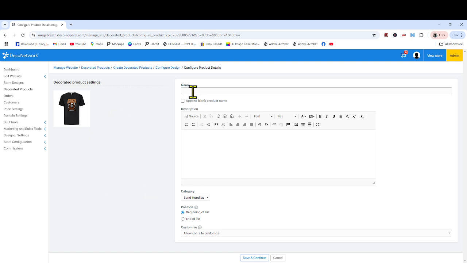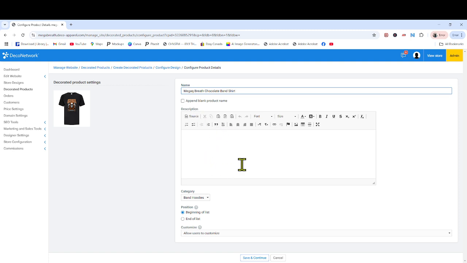Here, this is important. You want to put good information in here. So put Mega Breath, calling it chocolate band shirt, whatever.